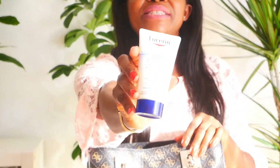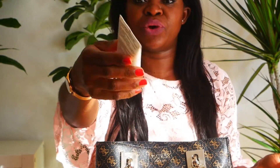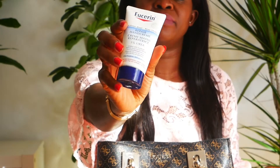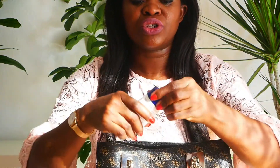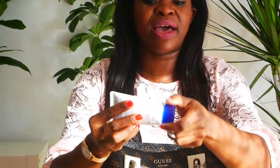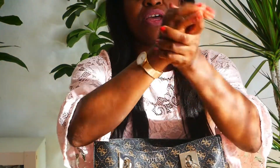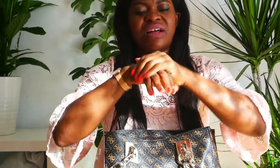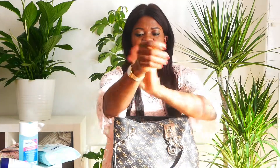That also leads to my hand cream. This is my hand cream that I use after I finish sanitizing. The hand sanitizer can dry out your hands very quickly, so after sanitizing I use this hand cream. It's Eucerin — very hydrating, keeps your hands fresh. It doesn't have too much smell but it keeps your hands hydrated and fresh.